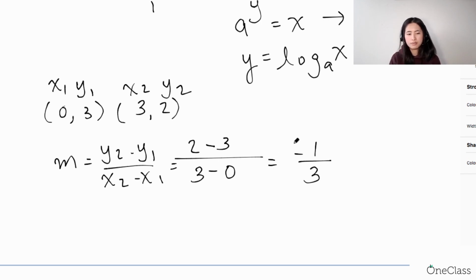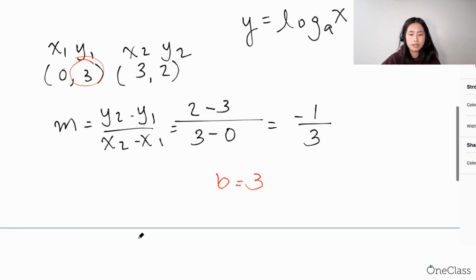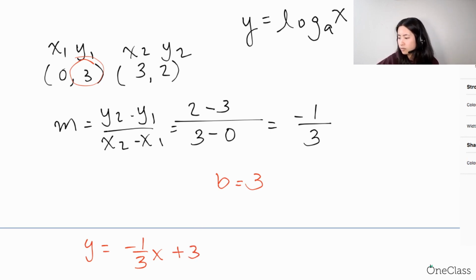So as you can see, we have m equal to negative 1 over 3, right? So that's our slope. On top of that, we know that we have a y-intercept, because it's 0, comma 3. So we know that our b value must be equal to 3. Does that make sense? Because we're looking for the slope-intercept form, since those are the options that were provided to us. So in that case, you would have y equal to negative 1 over 3x plus 3. And we're not yet done because, as you can see, the options that they provided us are all in terms of whole numbers, not fractions.